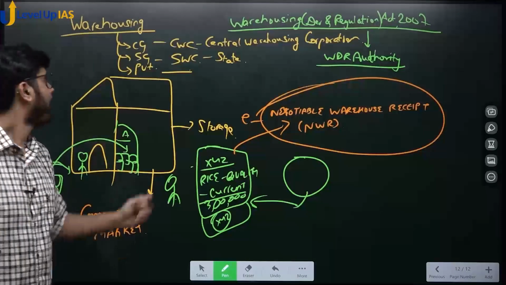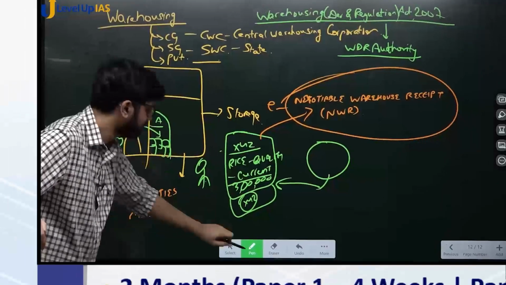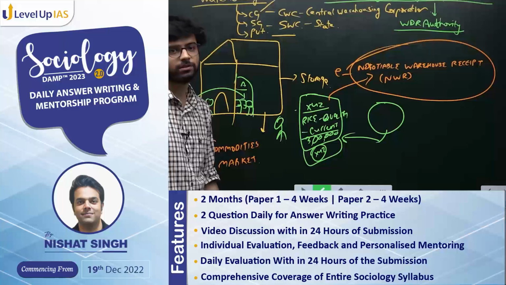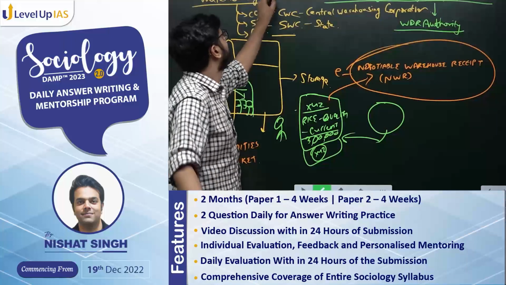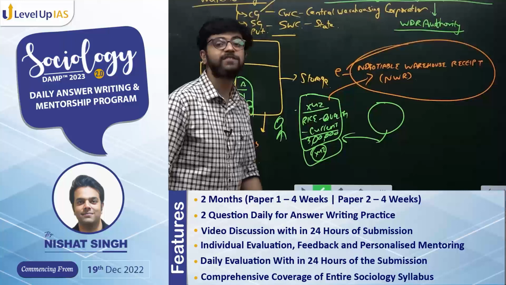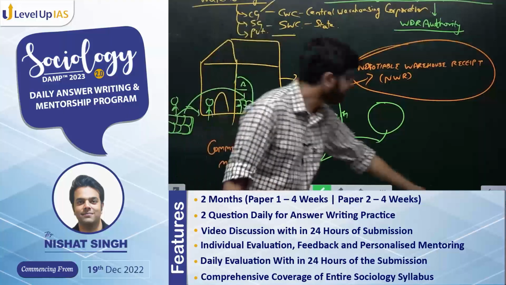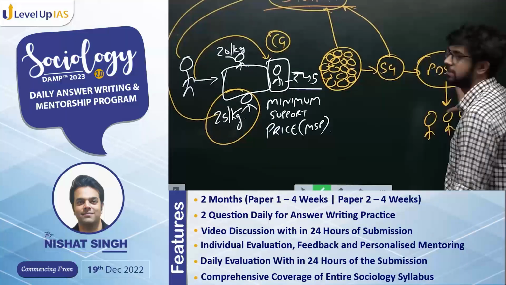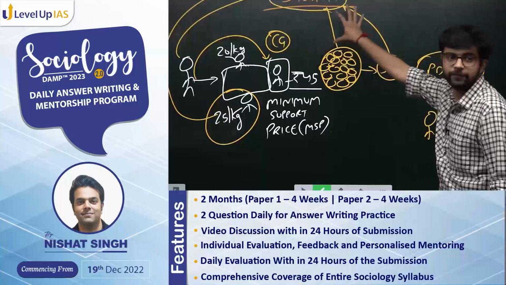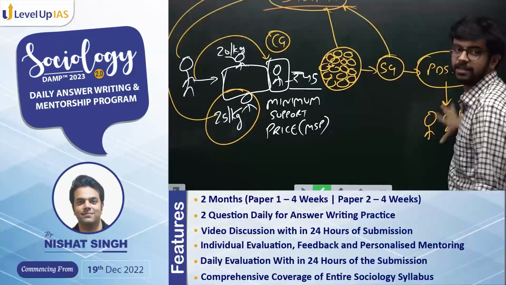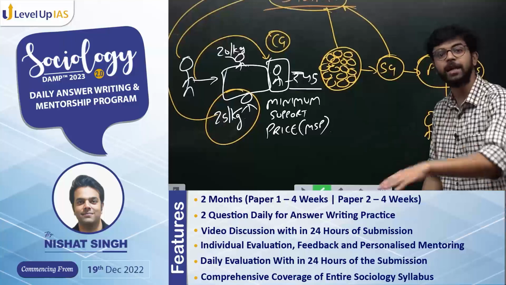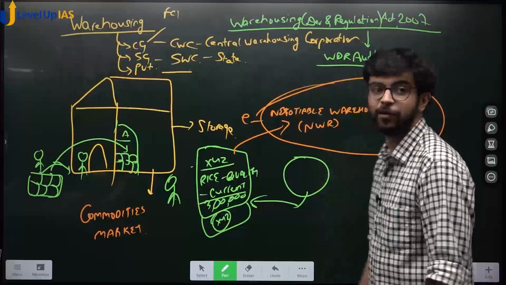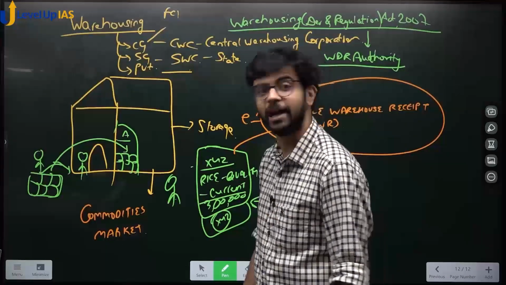Right? Apart from these, there are some other organizations in central government who also operate warehouses. There is something called the Food Corporation of India, FCI. FCI is entrusted with the responsibility of this part. FCI will procure, FCI will store, and FCI will send. See, the name itself says it, Food Corporation of India. We will study about FCI in buffer stock and MSP and all of that. That is more relevant there.